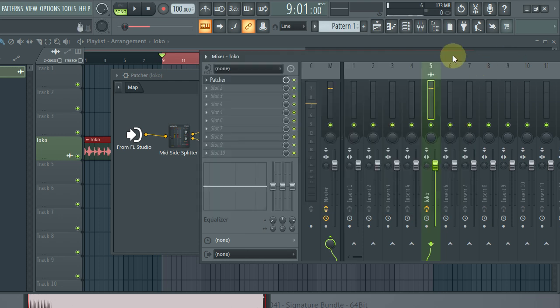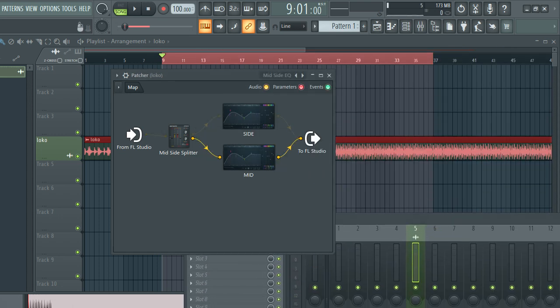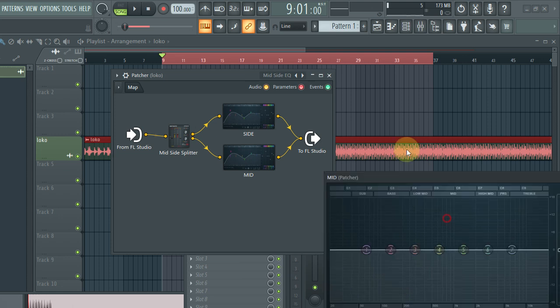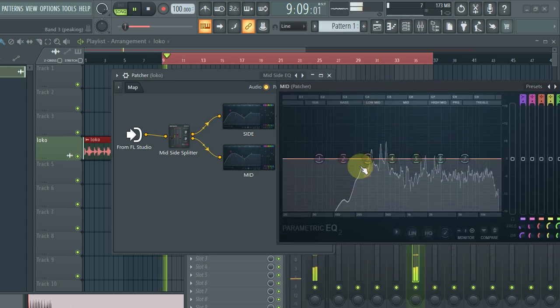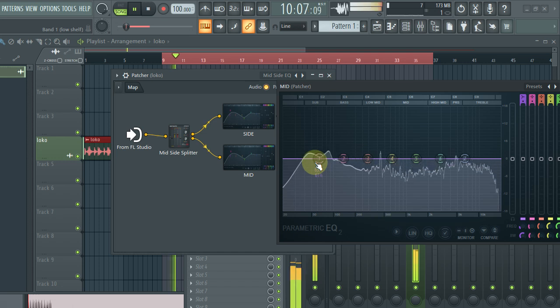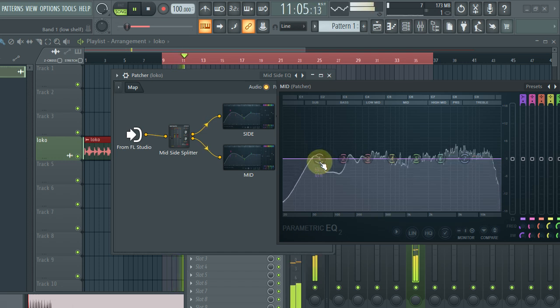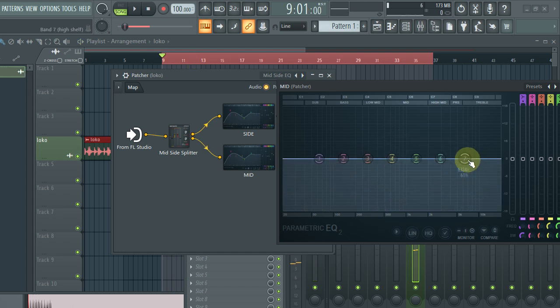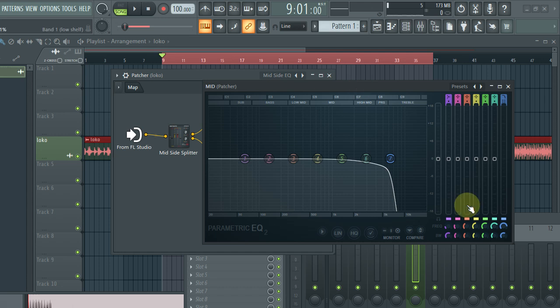So we come to the side signal. This side signal contains a lot of bass. So we are going to control some of the high end. We don't need much high end in the mid signal.